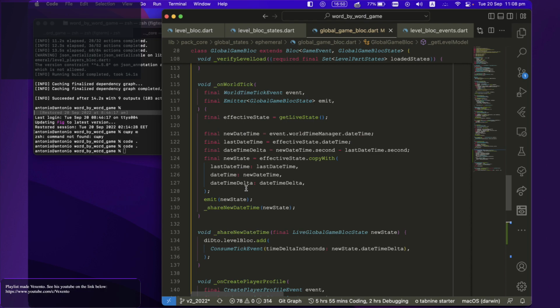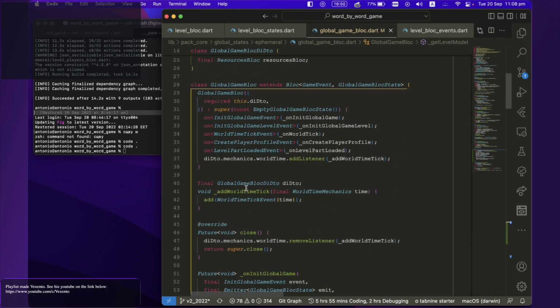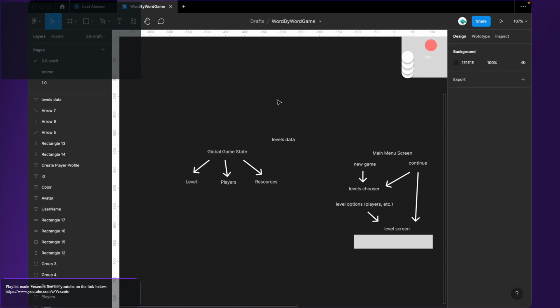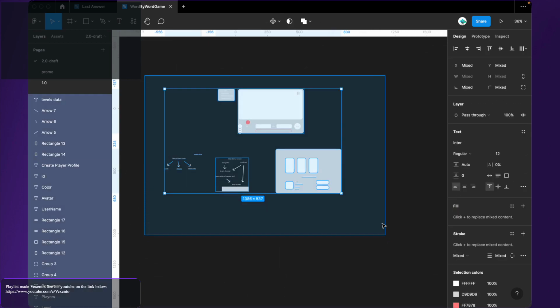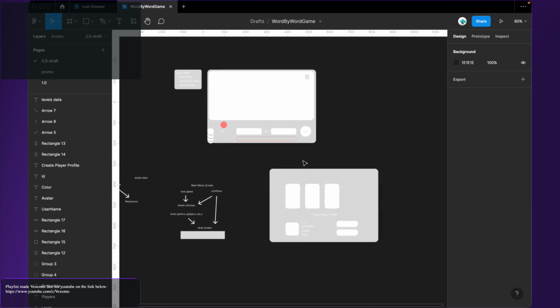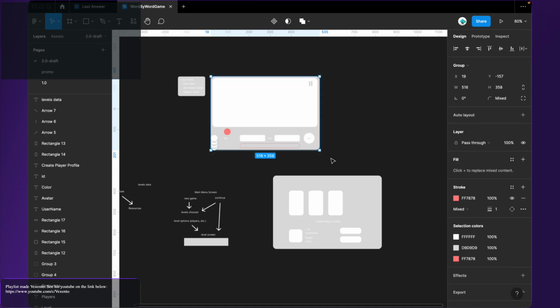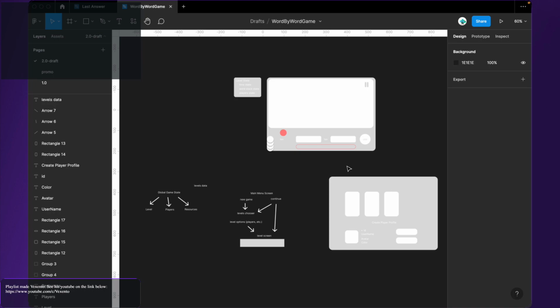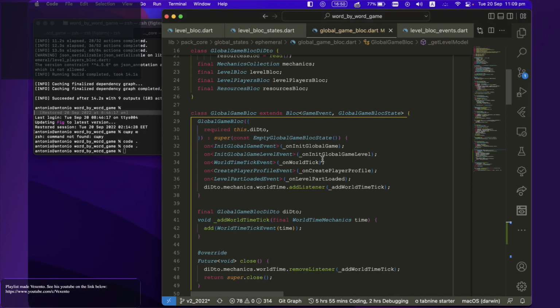I think now we need to find out how often we need to save a game. Do we need to save when the game is running? Do we need to save only when a player in the pause menu, for example? And let's think.